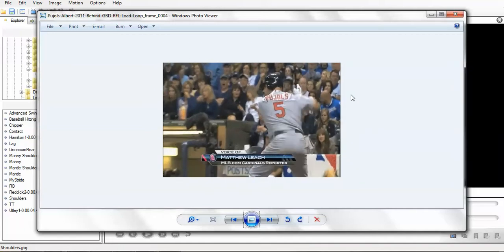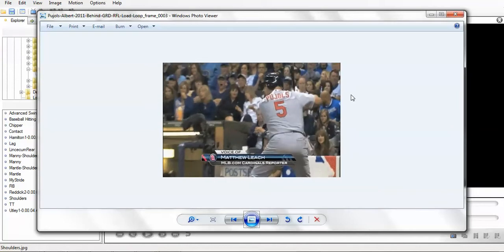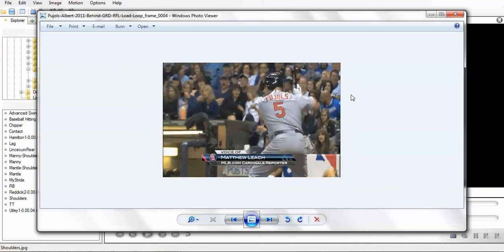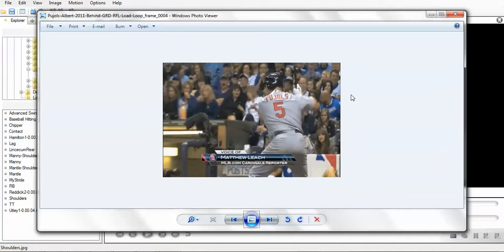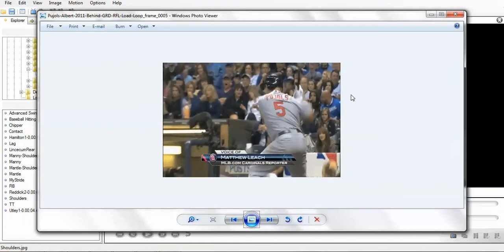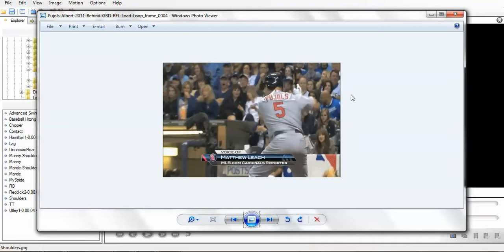That's a shoulder move — a shoulder shrug, if you will. He's getting that back. You can really see how the S kind of juts out at us, so he's getting his shoulder back and in. At the same time, the elbow's going to start to drop, but it's really as a function of the shoulder. The hands aren't doing much. That rear elbow is not independent of the shoulders — it is following that left shoulder. So we're going to look at some other hitters and see if we see the same thing.